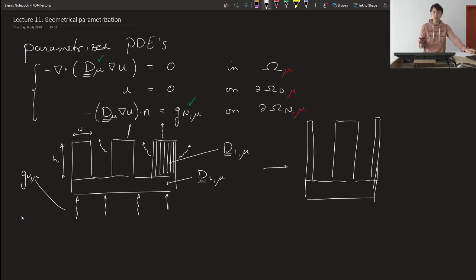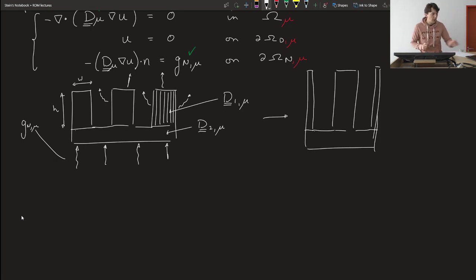Yeah? So that did not yet immediately fit into the framework that we talked about previously, because now our domain changes. And that's actually a little bit of a funny context, because the way that we typically set up our problem in a finite element sense is that we look for solutions in these Hilbert spaces, right? We look for a solution u in H1, and H1 is set on omega. And now what we're doing is we're changing omega, so we're actually changing the space in which we look for our solutions. So conceptually or mathematically it's a little tricky.